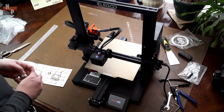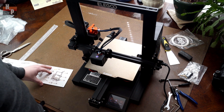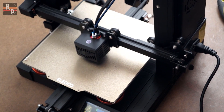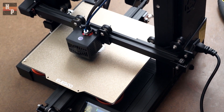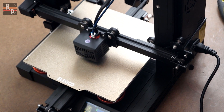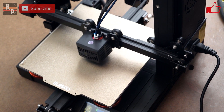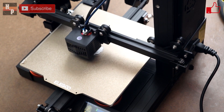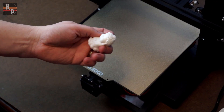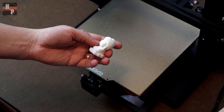Now it's time to plug in the power cord and switch the unit on. It came on, so that's a good sign — and there's the menu. The manual has a detailed step-by-step outline of how to level the bed, so after a couple of attempts I managed to get the test print that comes on the SD card to adhere to the bed and print. And the printer is the quietest I've ever heard — that's literally all the noise it makes when printing. A little over an hour later the test print is finished, and I'm really happy with the level of detail.